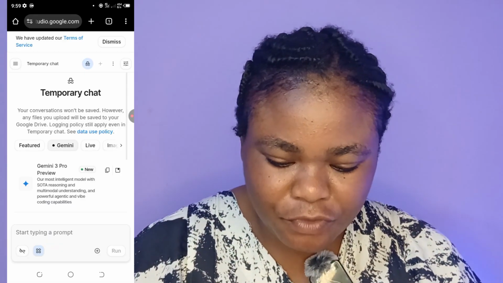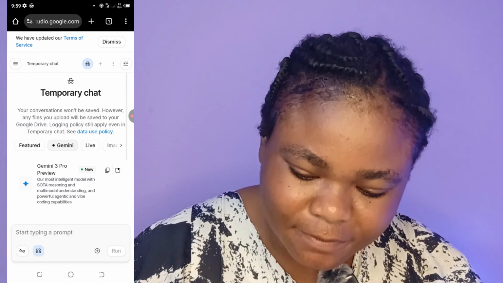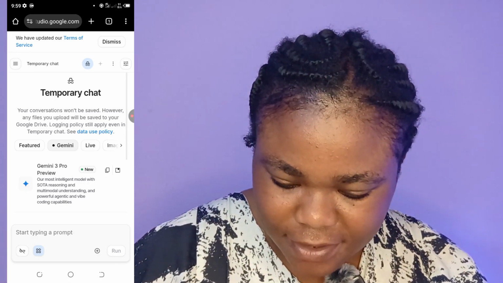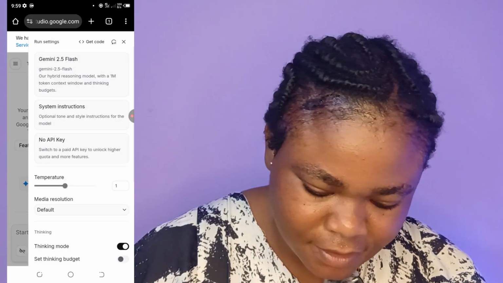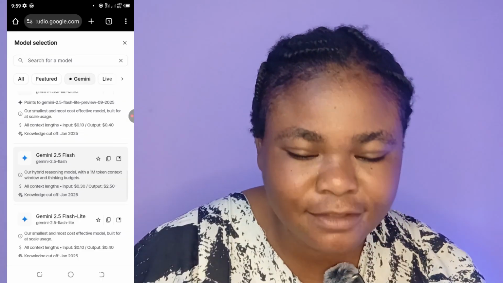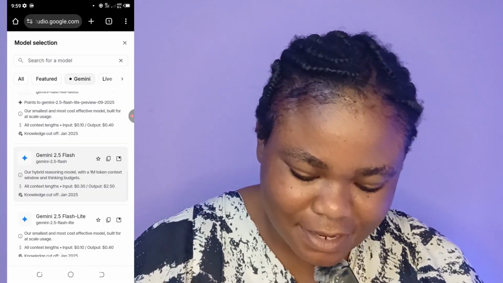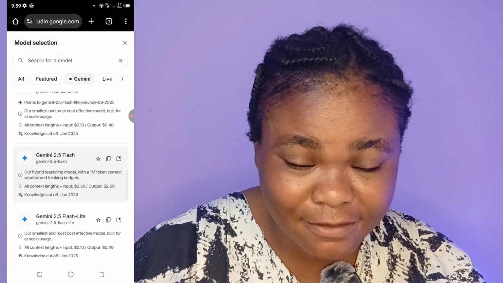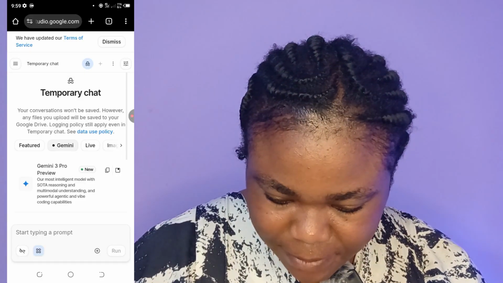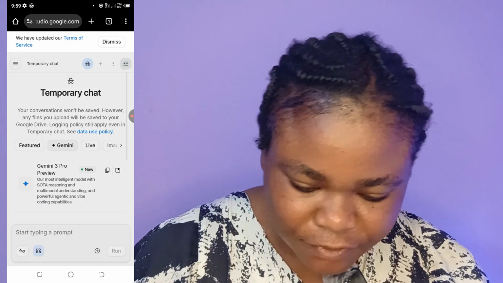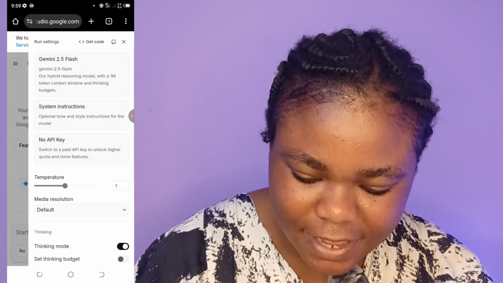Then click the bars on the right corner, and search for Gemini 2.5 Flash. When it appears, click on Gemini 2.5 Flash. Click the bars again and confirm that it is Gemini 2.5 Flash.